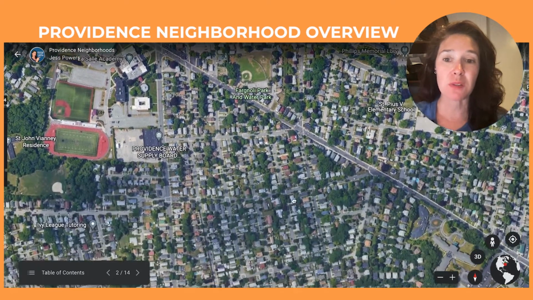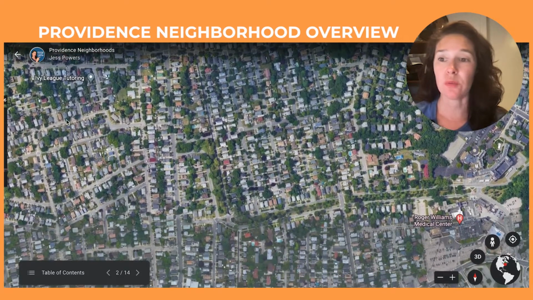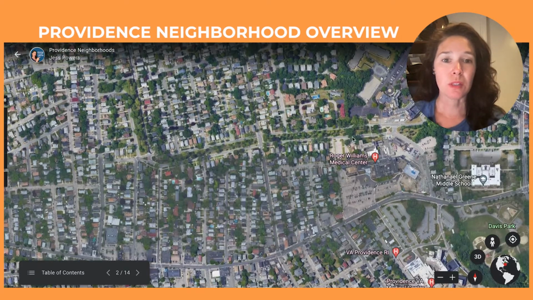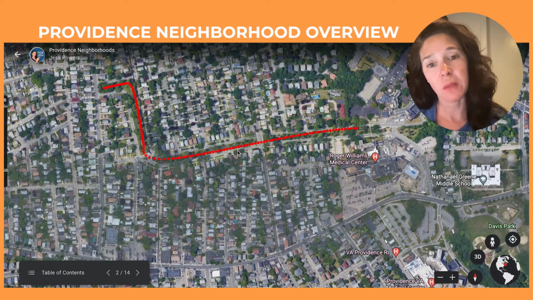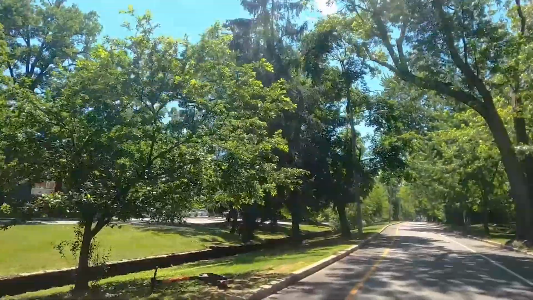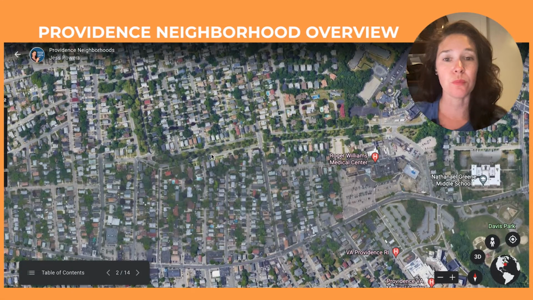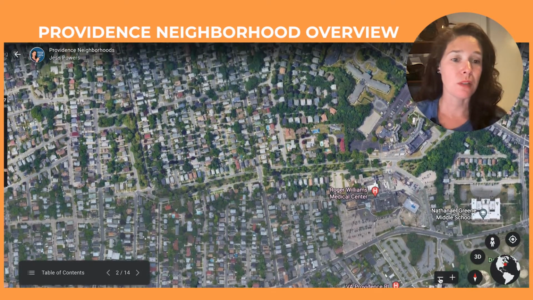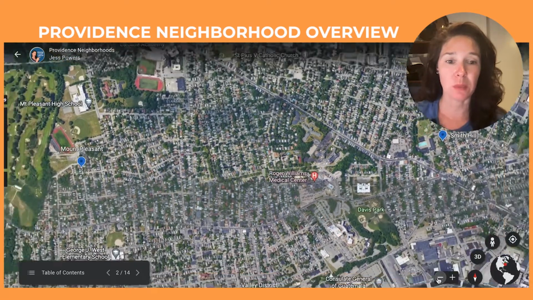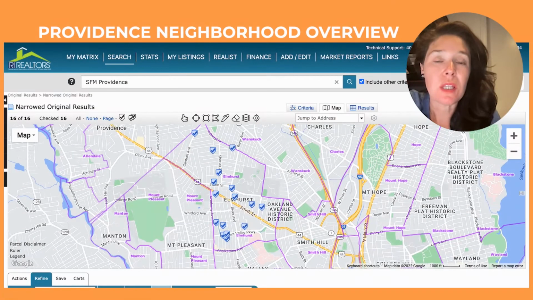And then there's also, let's scroll down. So this is Pleasant Valley Parkway right here, which is another defining feature in the neighborhood. It has a little walking path that goes through it. Again, beautiful, lots of wonderful trees. And then this is Chalkstone. So this serves as sort of a not quite central area to the neighborhood, but does help to be able to see it. So let's look at some of the houses that are actually for sale or pending.